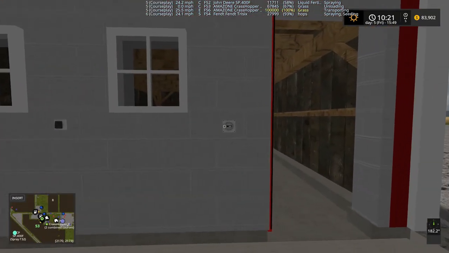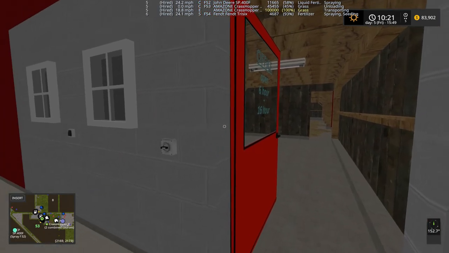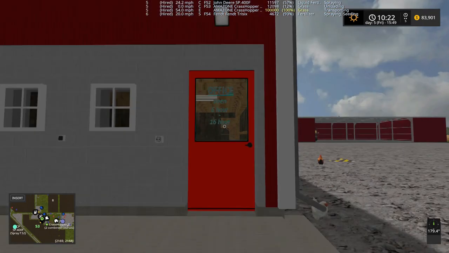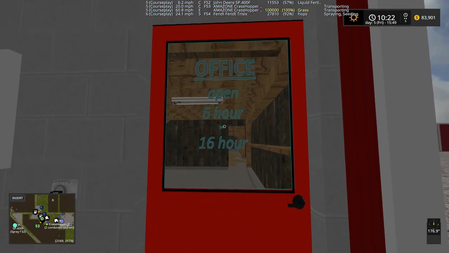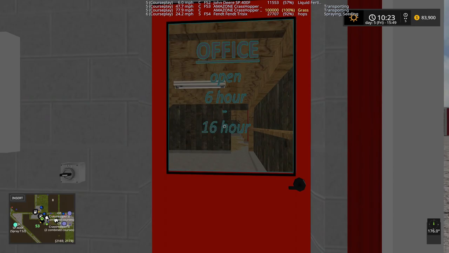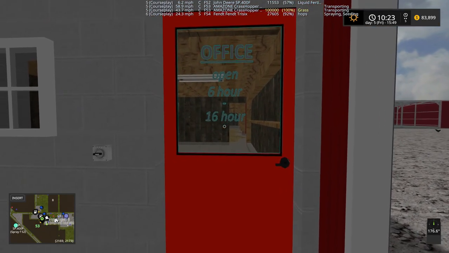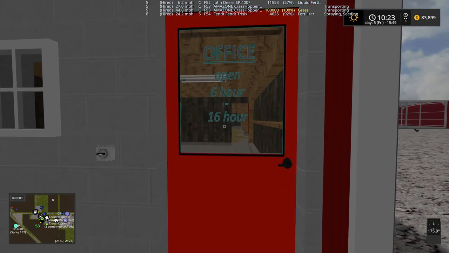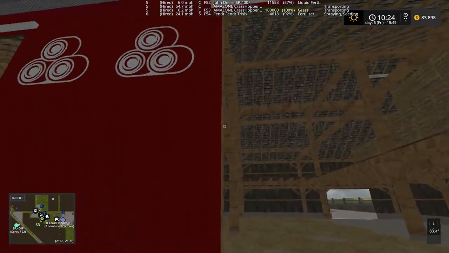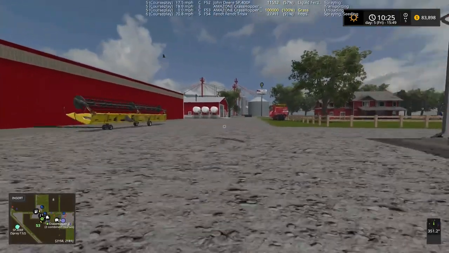Let me click this door here. Come on. How'd I shut that door? There it goes. Okay, office open 6 hours to 16 hours. 6 to 1600. So that would be 6 in the morning to 4 o'clock in the afternoon. Let's see. 1 o'clock would be 13. 1, 2. Yeah, 4 o'clock. So I don't know what this is, though. I think you just sell hay here, bales or something. I think you can do bales. I haven't figured it out yet because I usually don't do bales.